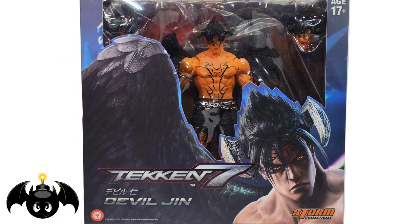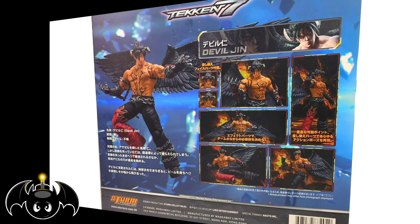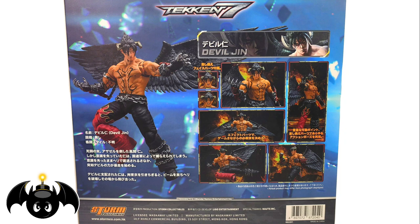Now, taking a look at the front, we can see that the figure is showcased in that standard Storm Collectibles window box packaging. Turning the box around, we can see multiple images and panels showcasing the figure in multiple posing positions with his different interchangeable parts and accessories. So with the box out of the way, let's go ahead and crack this figure open and let him breathe.